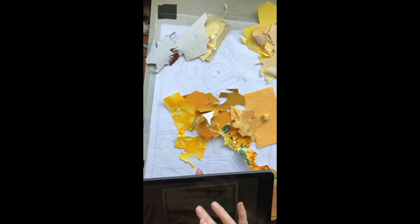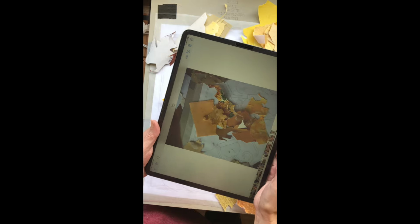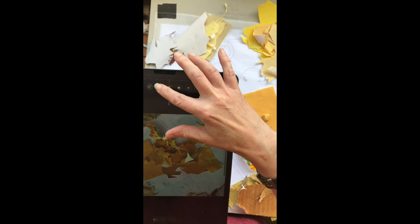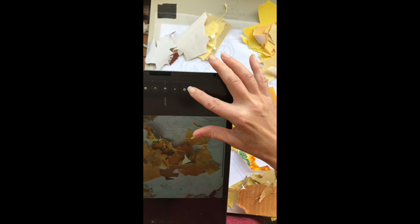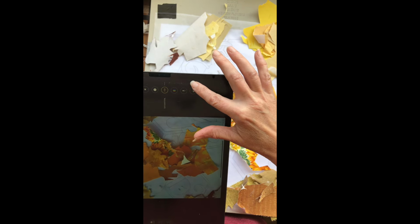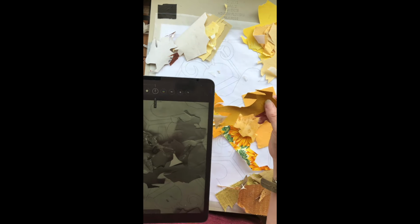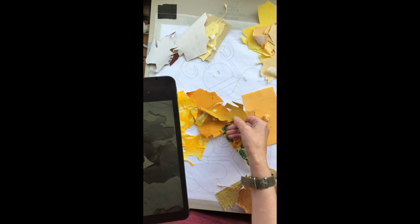And then I'm going to change it to black and white. Go into photos for that. Right, so there is my picture, and I'm going to edit it. Okay, so you can see that actually there are some darker tones in there. This probably is that piece there, maybe on the edge, but actually everything works quite well.